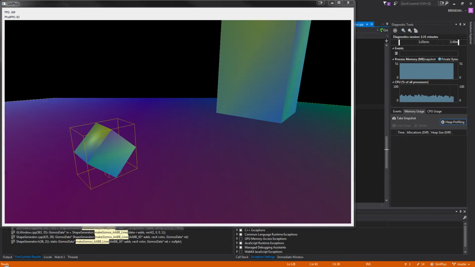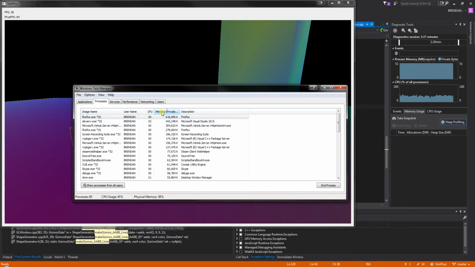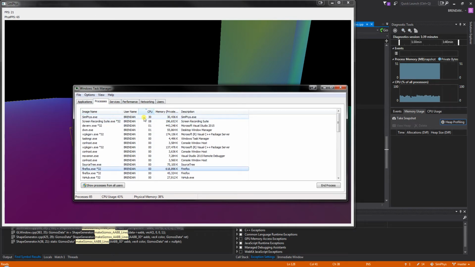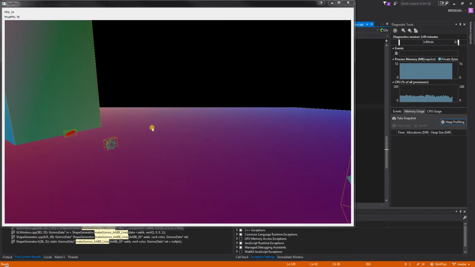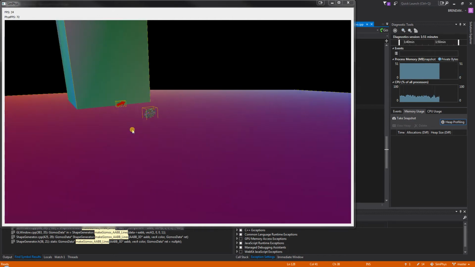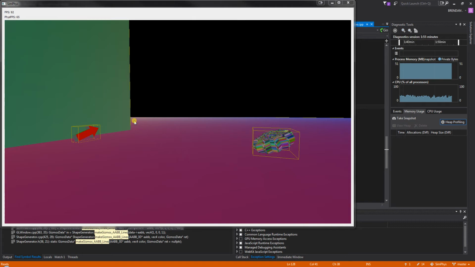If I bring over a core manager, look at this. Everything is divided equally among all the cores. You can see that. SimFiz is using all the cores, all the CPU, and it's spread out evenly across here. So performance-wise, I'm very happy with it at the moment. It's not laggy at all, even though there are hundreds of collisions per second with all these objects just resting in place.